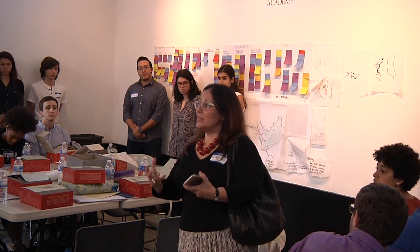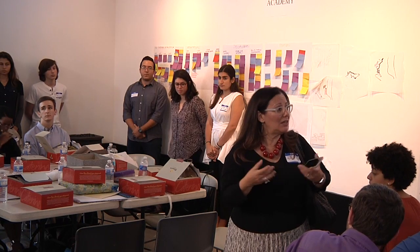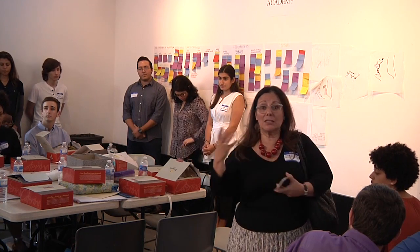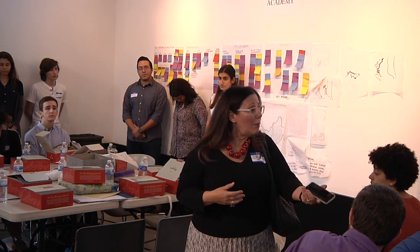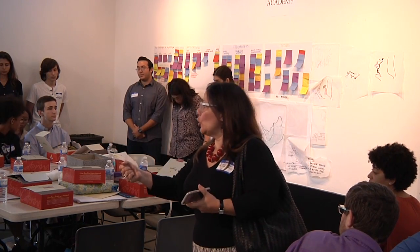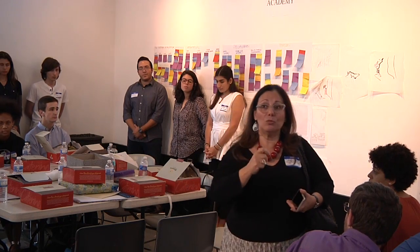Those are the types of things that we want to make sure that we're all thinking about, so that we have a heart to our community that on a day-to-day basis gives us a place to feel like we are one community, that brings us together, that serves us with different types of amenities, businesses, civic buildings, parks, etc. But that if there were ever an emergency, we would know where to go get help, right? So think about that as you're moving forward.